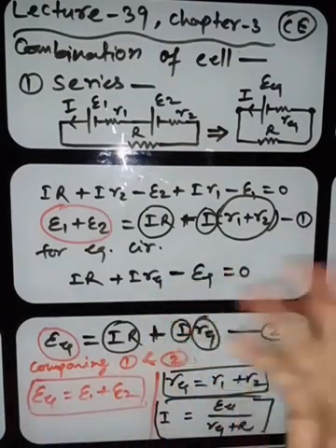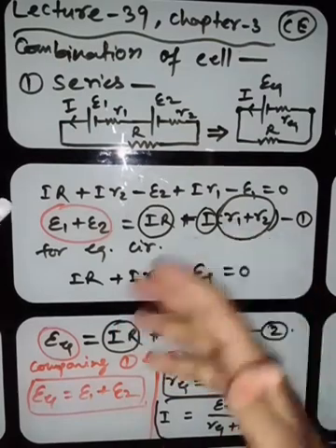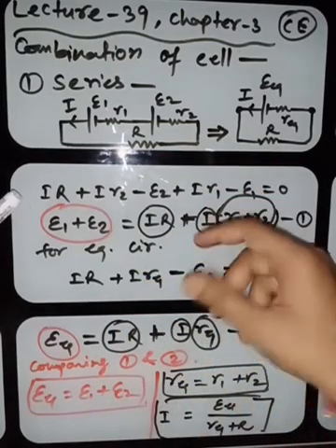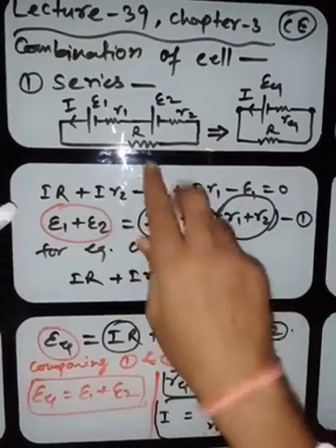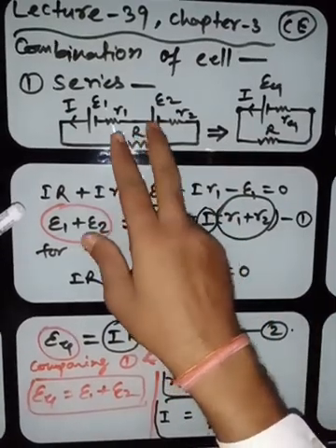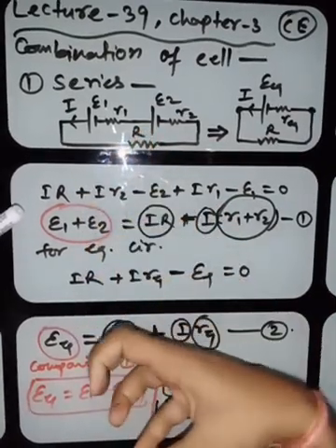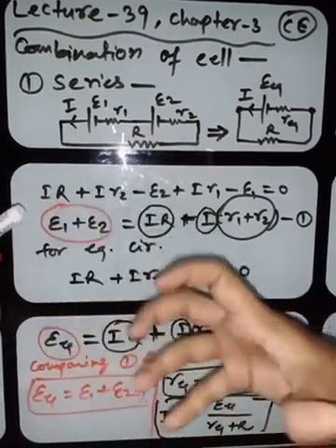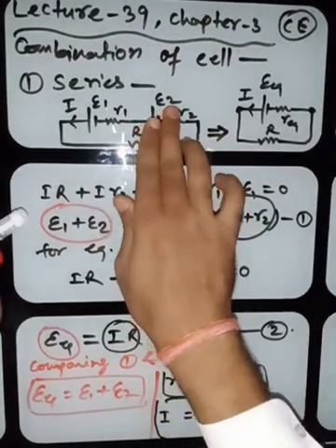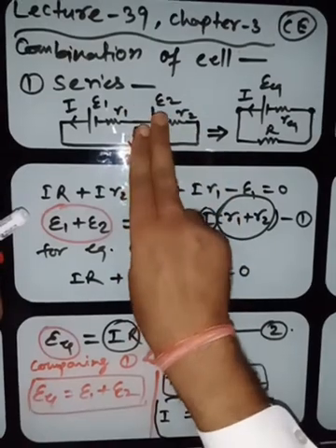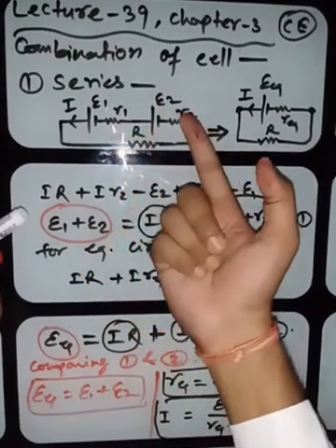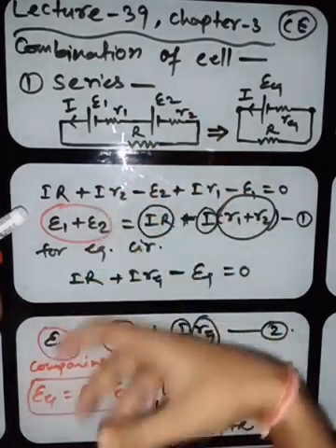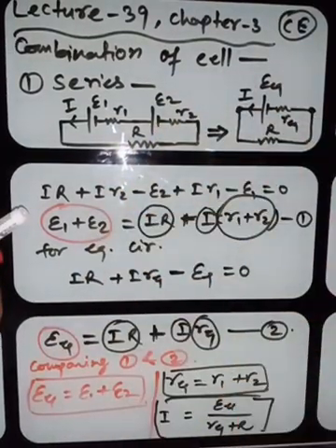Now we are moving to the parallel combination, but before that, a question may be coming to your mind, my dear students: Sir, what will be the equivalent EMF, the internal resistance, or the total current if we flip one cell? If we flip one cell, its negative terminal will be taken here and positive over here, then what will be all the physical quantities? Okay, let's check.